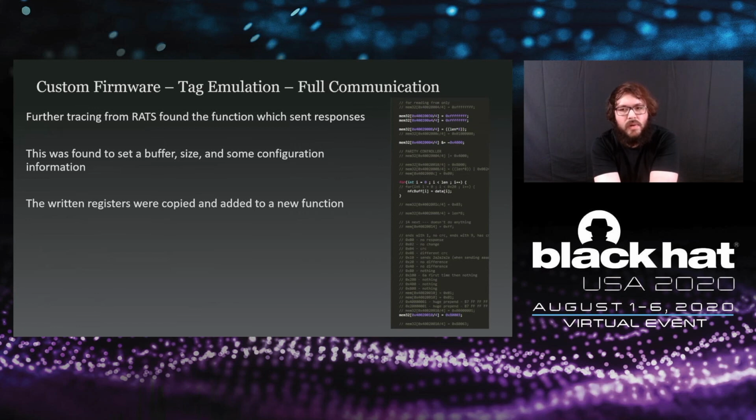So I found how the hardware registers were set up. I found that it was using the same hardware address space as the rest of the NFC setup, so 40020000. However, I found that the length was set up at 08 in this address space, and that the data itself was set up at hex 100 in this address space, which was just underneath hex 200 where data was received. So the senders and receivers were quite next to each other, but also had quite a lot of space to do what they wanted to. I wrote all these registers out and dumped them into a new function, which I could then use to modify as needed.